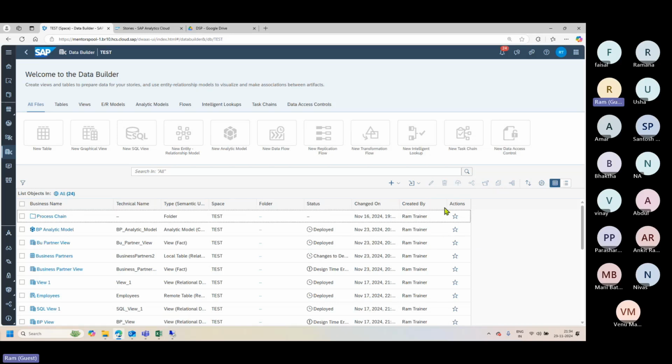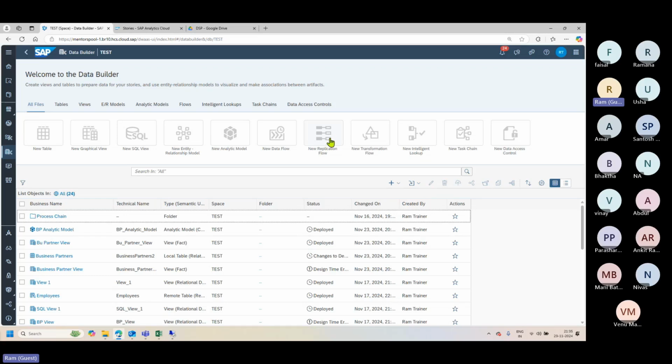So in the meantime, let's see what is a data flow and what is a replication flow. Because quite recently they introduced this replication flow. So now people are confused. Why do I require a data flow? And why do I require a replication flow? What is the difference and so on? Like the other things, they have specific purposes. Even though a transformation flow is a flow, it serves a different purpose. Lookup, different purpose. But these two confuse a lot of people. So let's understand what they are.